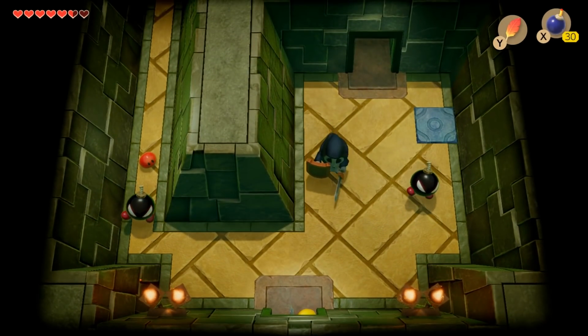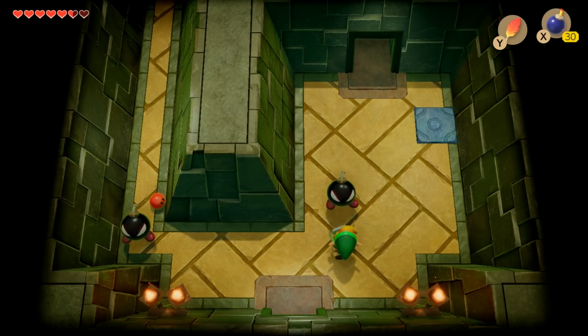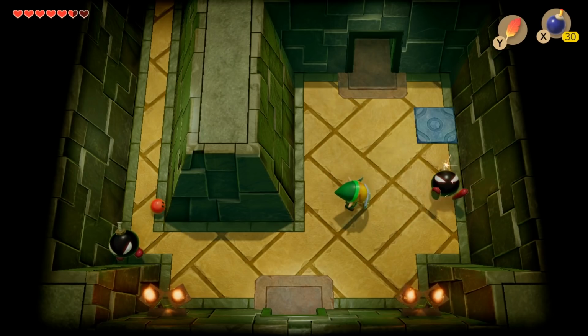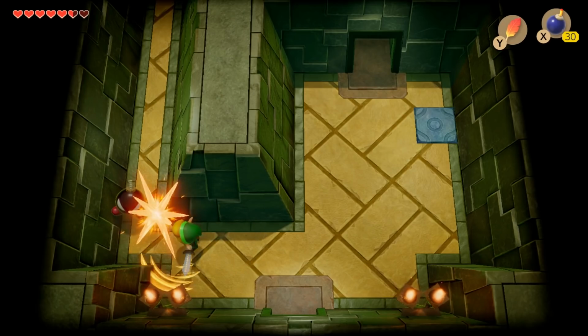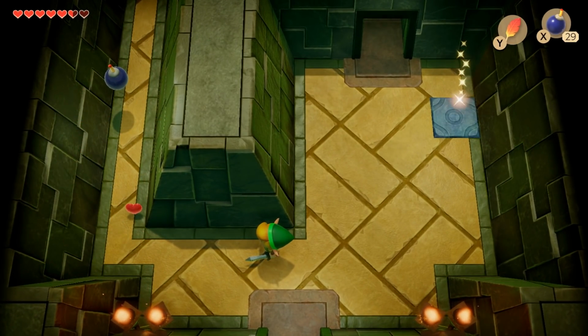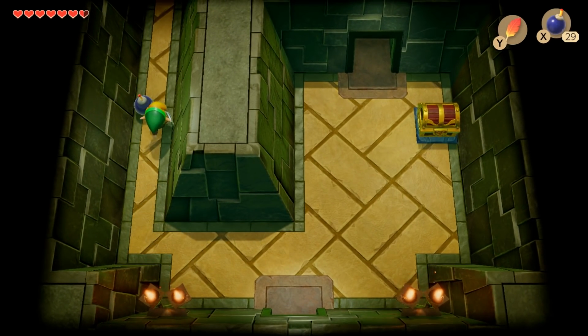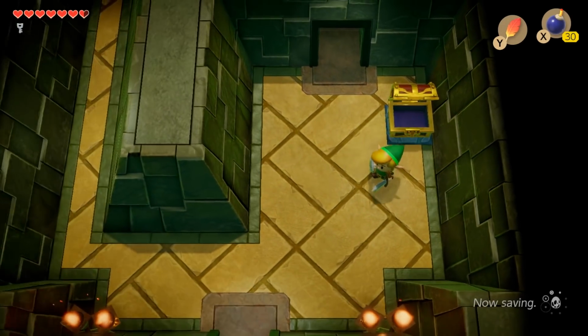Haha! Aww. You can die. These bombs are a pain. If you hit them, they go nuts and they will explode at some point. They're kind of a nuisance, but they do die to bombs as well, and they will not do the bouncy thing. So if you want to be safe, you can do that. It's no big deal. They do drop a bomb if you kill them that way. So hey, no real danger of running out of bombs there. We got a small key.